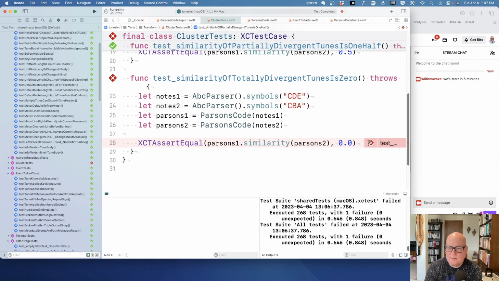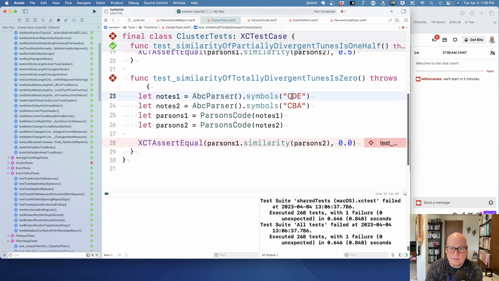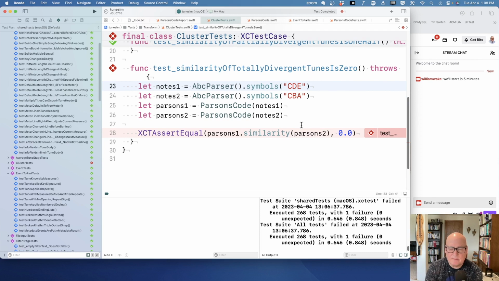All right. We got a 0.5. So that should be no difference. This is an up. We're really counting the spaces between them. That's why it's kind of confusing. C to D is an up, and C to B to A is a down and a down, and they both start with a star. Okay, so what's going on?